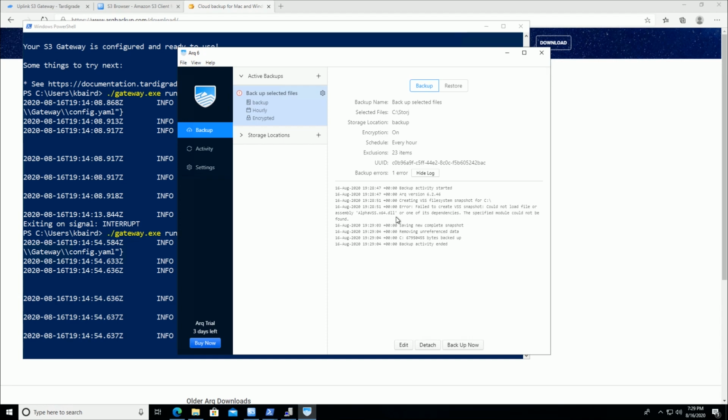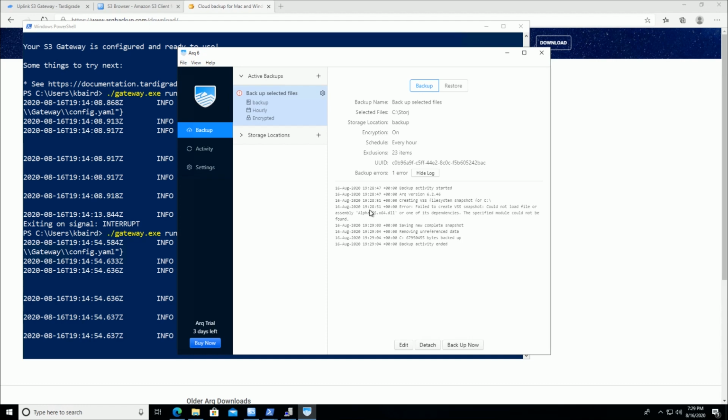It's okay. It couldn't load one of the DLLs that it was backing up. Couldn't make a, what do they call that? Shadow copy, basically, of this DLL. That may be something that's in use, but that's fine. It's not an incompatibility with our S3 Uplink. It's just something, Windows file system type of situation. But otherwise, it backed up.